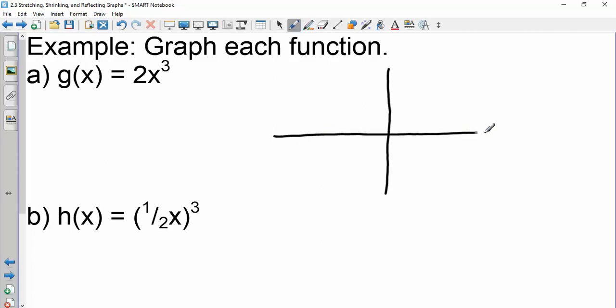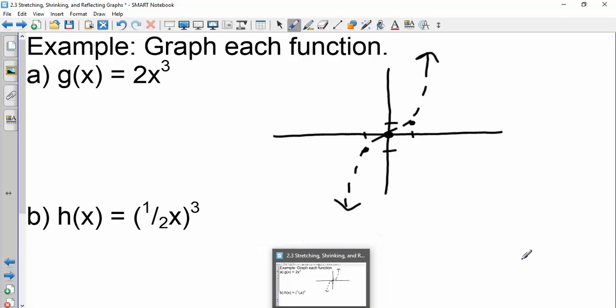Yeah, the chair, x cubed. So 0 cubed is 0. 1 cubed is 1. -1 to the third is -1. You can do more points. If you recognize that this is going to look like a chair, you've got your 3 exact points, then you're good. If you didn't remember that it was a chair, you plug in more.